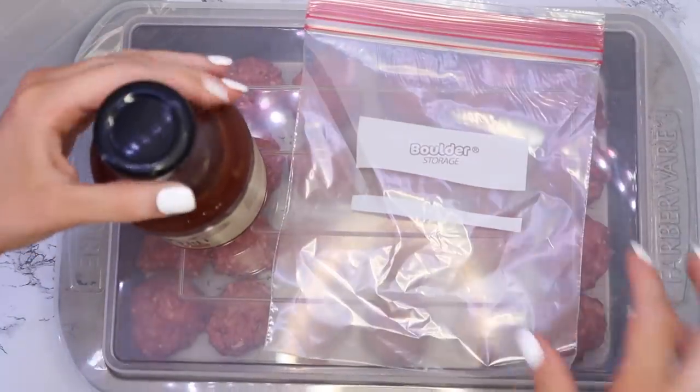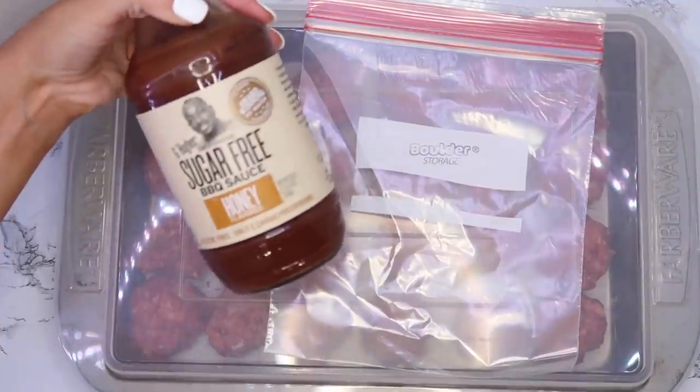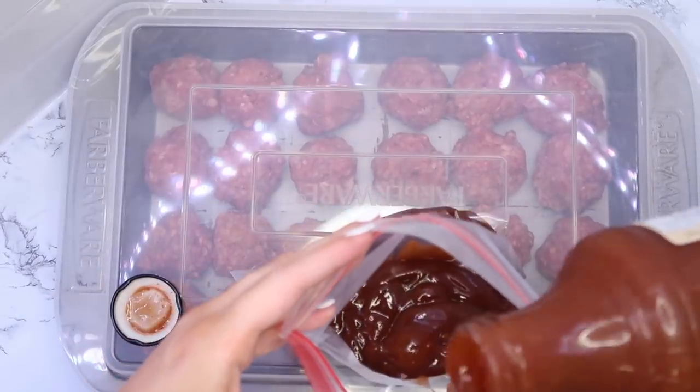This is such a delicious, delicious meatball recipe. It's super simple. And again, this barbecue sauce is one of my favorites, and I will go ahead and link it below.